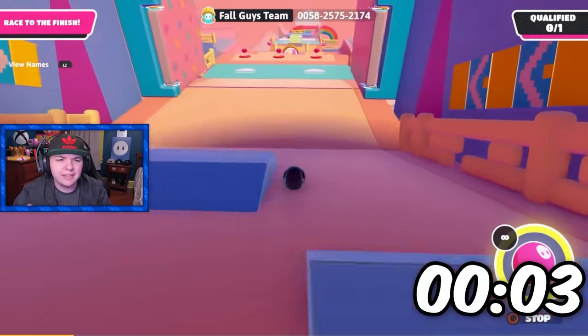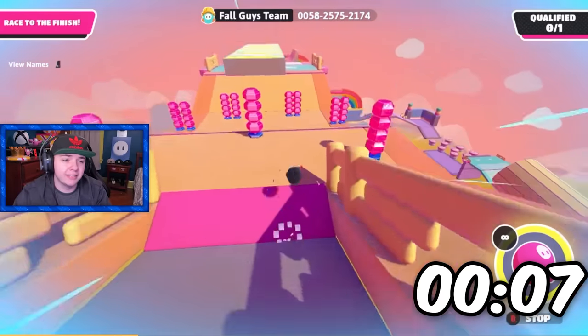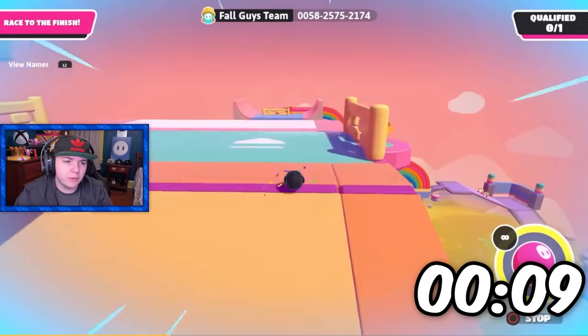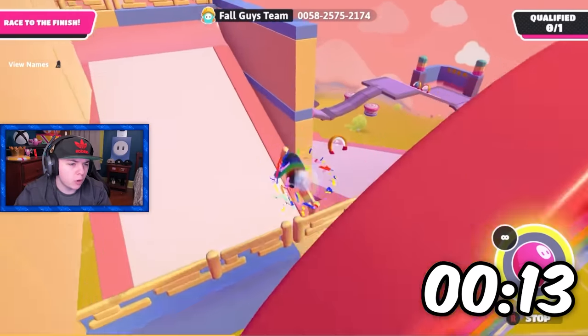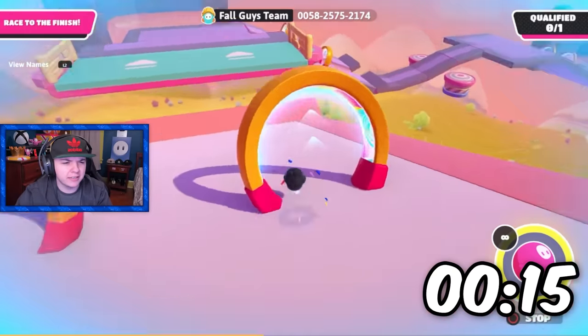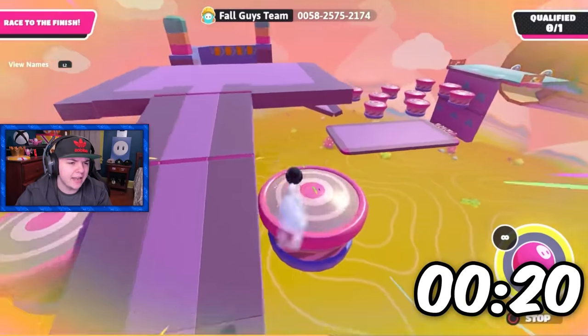So I've actually never seen the fast path on this level because I always did the glitch too. So let's see what the fast route is without that glitch. Ooh, okay. Isn't that kind of a glitch though? He still skipped like a big portion of the level. Yeah, he just did it again.